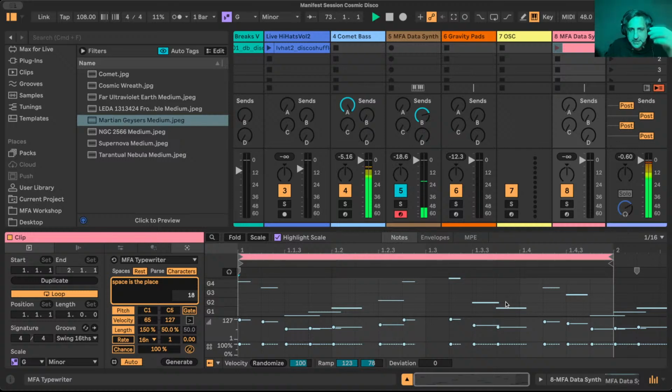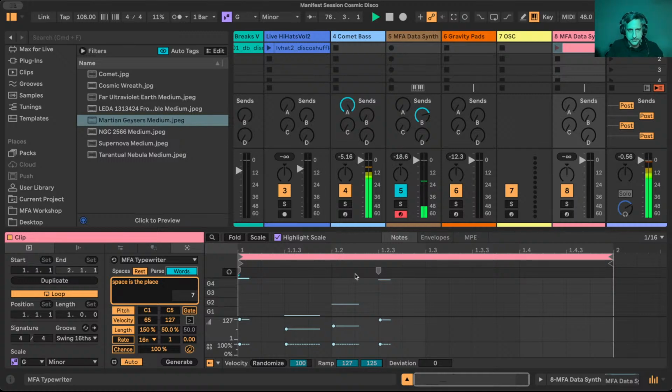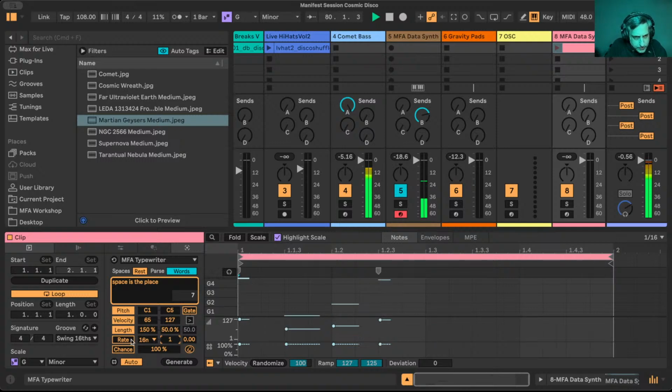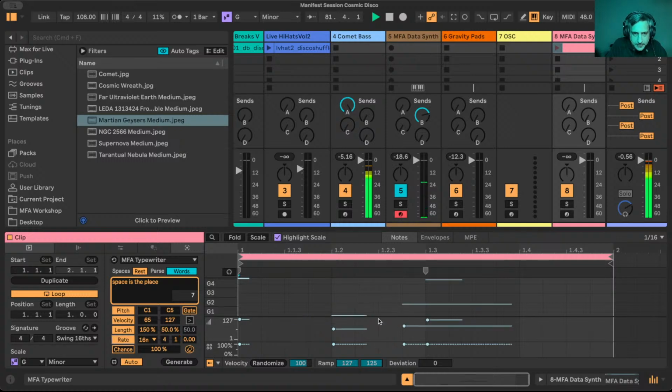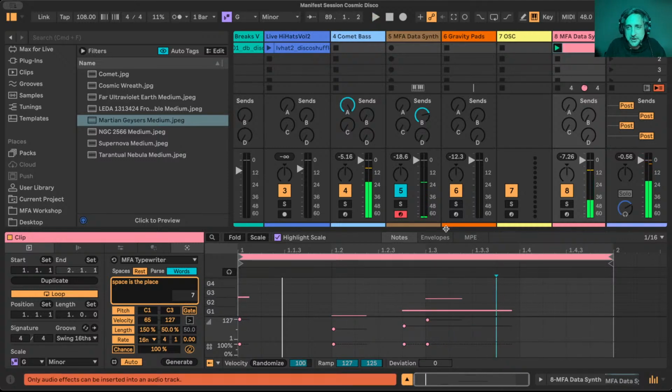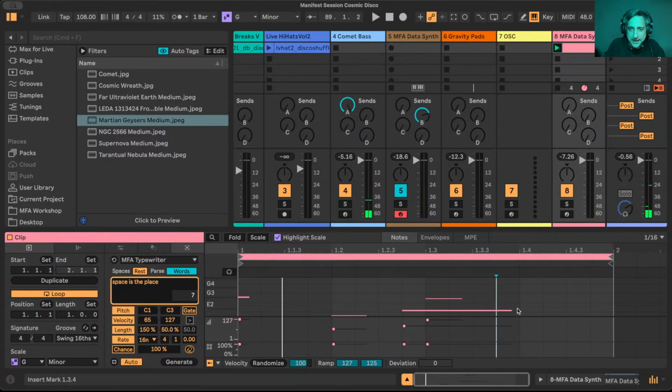So this is going to give another sort of 16th note melody. What I want to do is try parsing just the words. I want the rests. There we go. And let's set it to a much longer. That'll be more interesting. And it's too high. And let's hear it. Okay, that's very, very bad. However, it's a starting point, right?